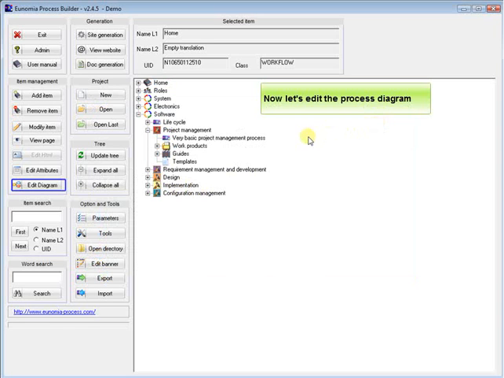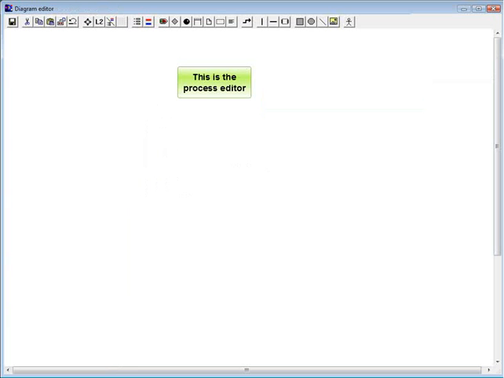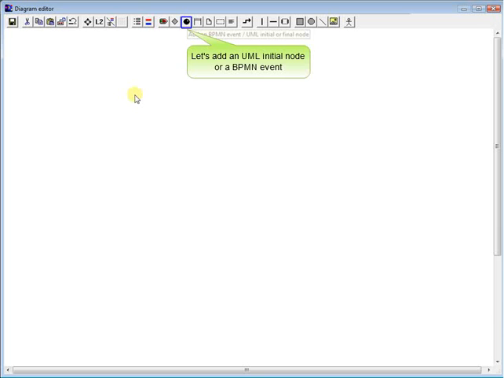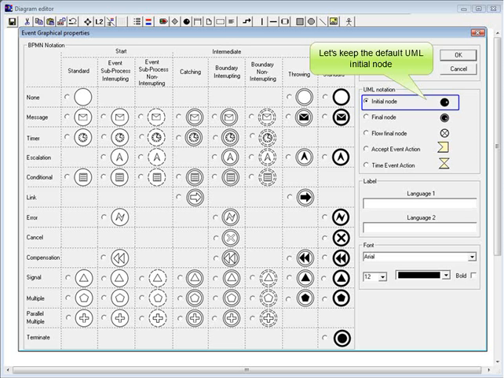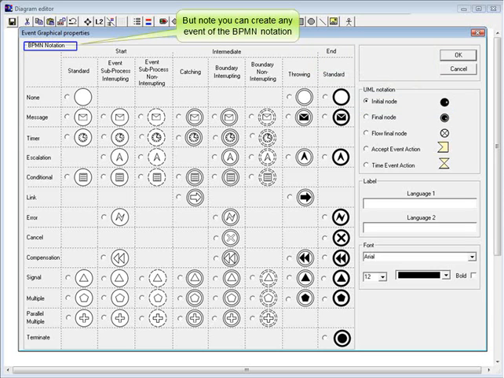Now let's edit the process diagram. This is the process editor. Let's add a UML initial node or a BPMN event. Let's keep the default UML initial node, but note you can create any event of the BPMN notation.